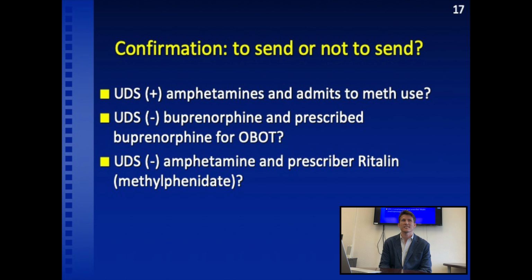Okay, I see yeses and nos. Let's go with a no. Because Ritalin doesn't show up as amphetamine. Excellent. Yes. So this is kind of a trick question. So methylphenidate is a stimulant, but it's different enough from the amphetamine structure that it doesn't actually interact with those assays. And so you actually have to send out specific tests for methylphenidate if you want to monitor that.